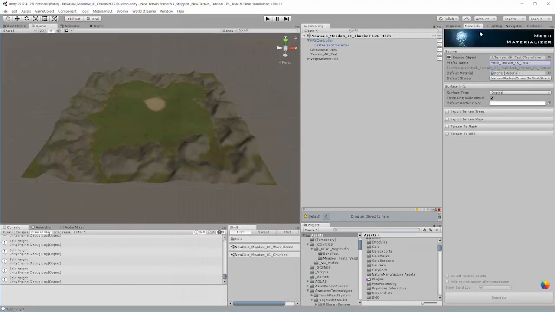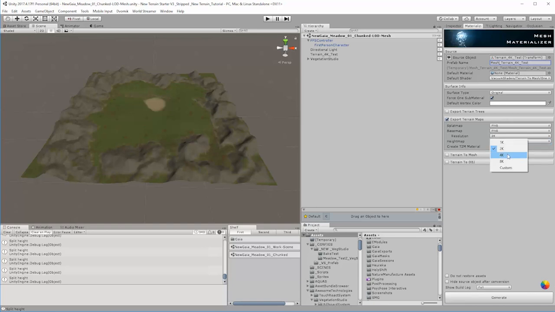Slot that back in. I don't need to export terrain trees, but I do want to export the terrain maps, and while we're here, let's do it all now. Here's a question: the resolution of the base map, again, it's down to juggling things. I guess you can crunch it down in the compression settings for that image in Unity, so you're probably better off having a higher than you need.